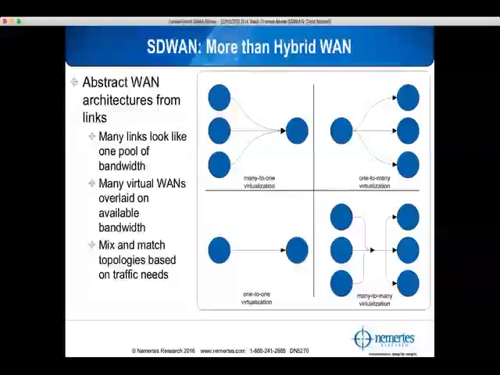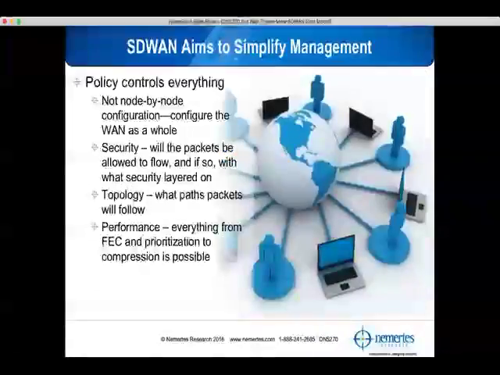And more than abstracting the specific physical details of connectivity, more than opening up the possibility of creating multiple virtual WANs to overlay on that pool of connectivity, SD-WAN solutions as currently constructed aim to make managing the WAN a very different exercise in the future than it is for most people currently.